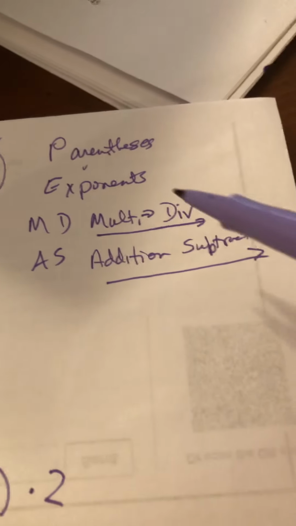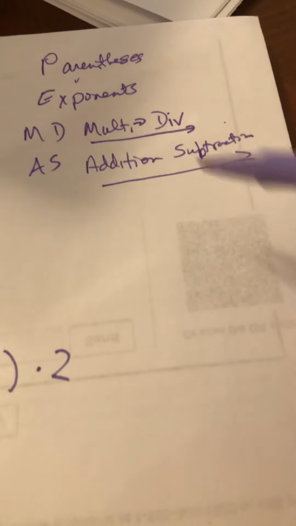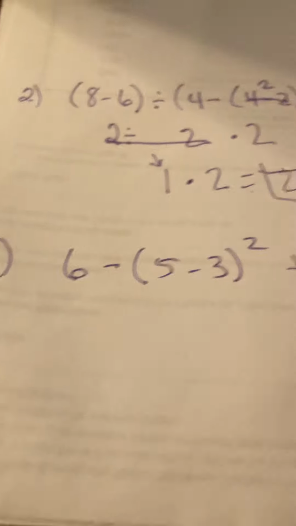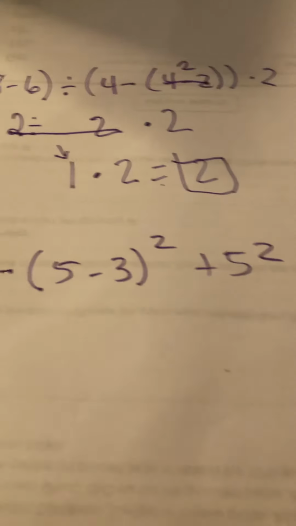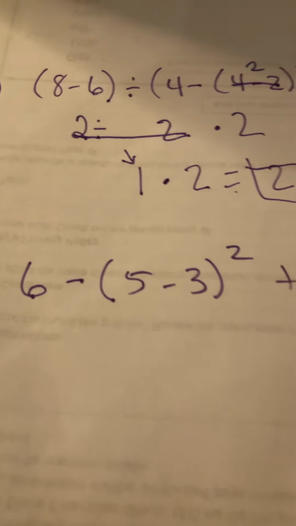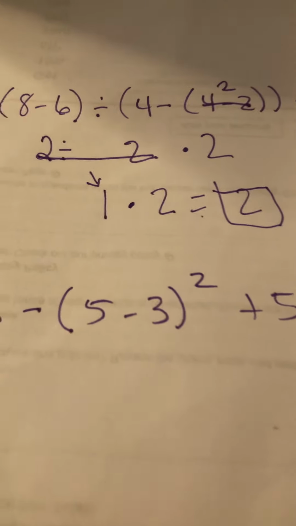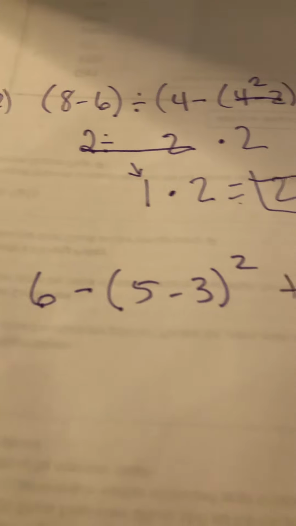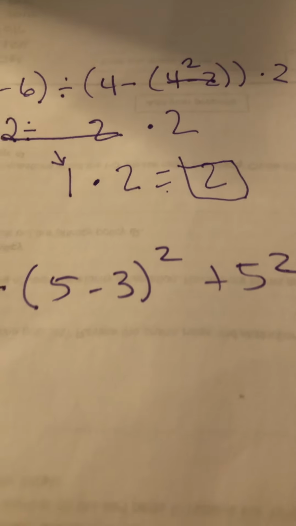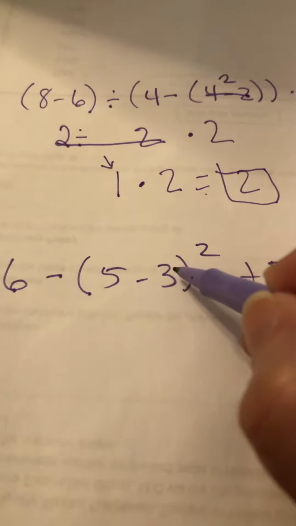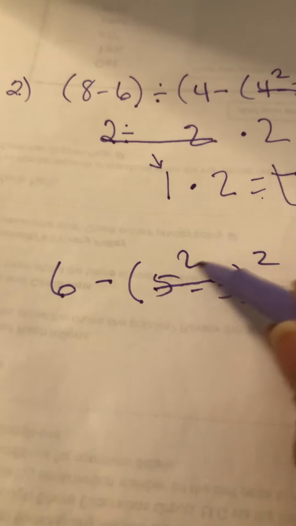This is recorded, so you can go back and look at any of this, watch it over and over and over, however you need to do it. But I've done 1 and 2, but I'm going to do one more, which is 11. 11 was very challenging. Look at this. We've got parentheses, we've got exponents outside of parentheses. This one's kind of ugly. So what do we do first, guys? Right, we do the parentheses first. So that's the 5 minus 3, which is 2, yes?